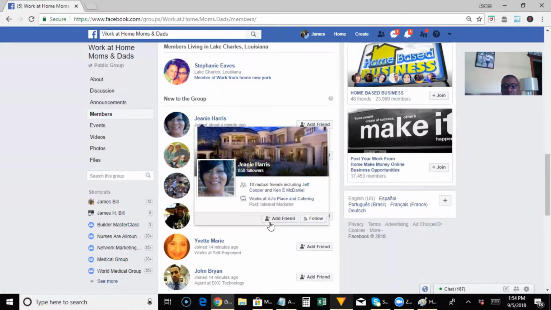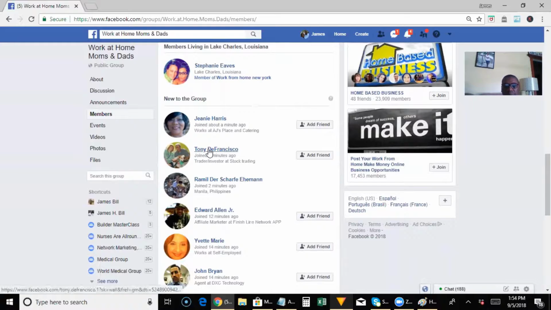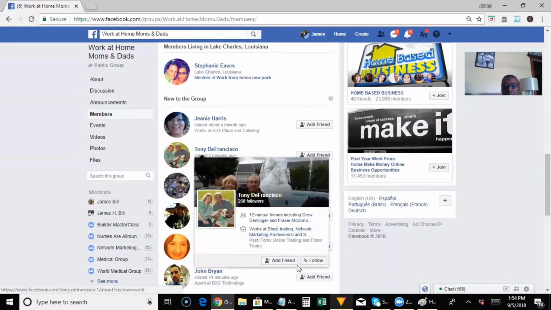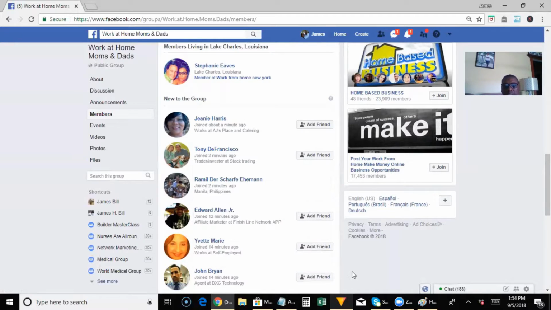And this is what you want. You don't want to hit the add friend button. Okay, you don't want to go around that spamming and just friending people you don't even know. But what you can do is you hit the follow button. Okay, you go ahead and hit the follow button, and you can do that as many times as you want. I usually do it anywhere from 10 to 20 times a day.